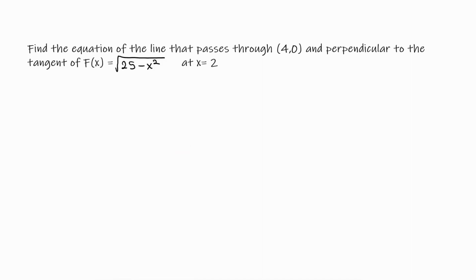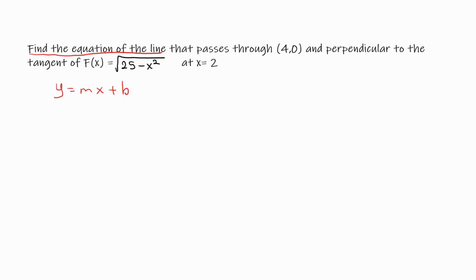So the different part is we did the horizontal version, but this one wants us to find the perpendicular to the tangent. When I read the question carefully, it wants us to find the equation of the line, so I already know my end goal is going to be in the form y equals mx plus b. We did this kind of question in part 1 of the video. Once it says that it passes through the point (4, 0), I know that I'm going to use that in order to find my b, like we did before in part 1.